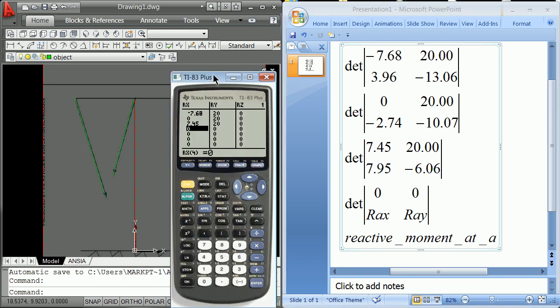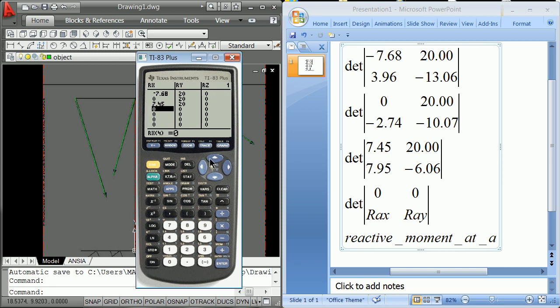Alright, I've brought up a calculator, and I've brought up some lists to show you, hopefully, that these matrices, with the radial vector and the force vectors, can be calculated pretty easily in a spreadsheet or a calculator. That's why you have these tools.